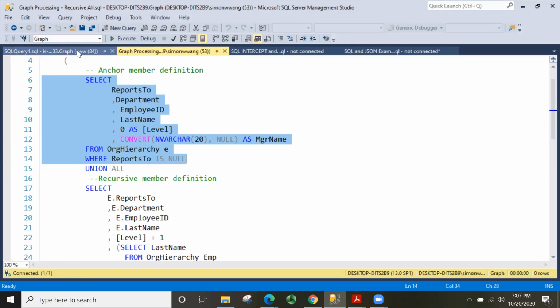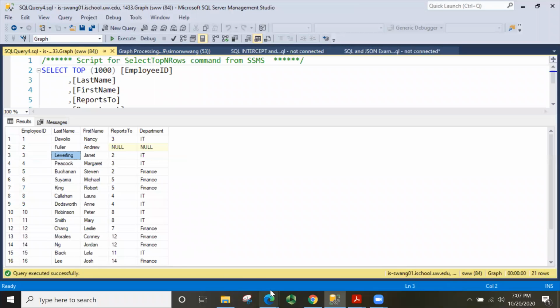Again, we go back to our original table. So you look at the data here. Which employee will be included in the first data set? Just to give you a hint, there's only one employee, right? One big boss in the organization, one CEO in the organization. And that CEO, that big boss, will be included in the first data set. Who is that big boss? Look at the data here.